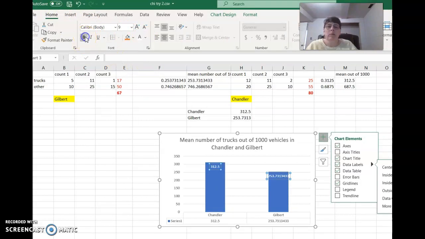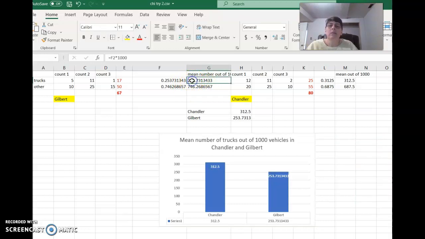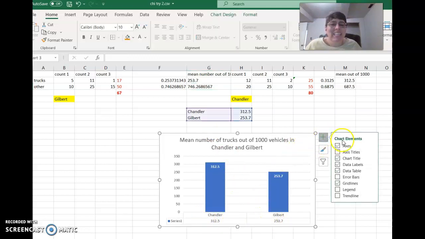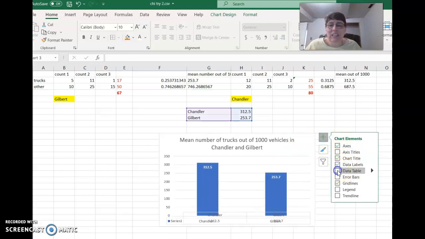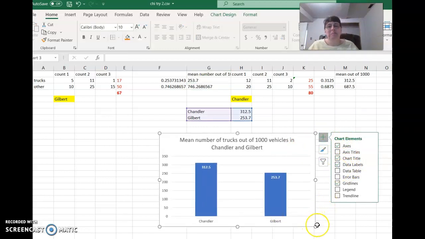And why not make it bold? And I think I'm going to round this to 253.7. There. So I'm not sure why this is down here. Did I click on the table? Yeah, I did. Okay.